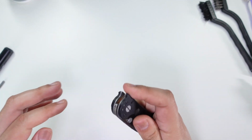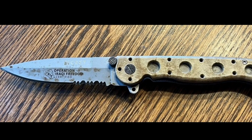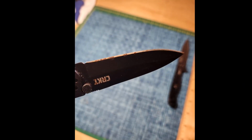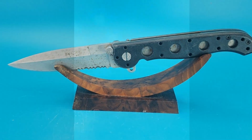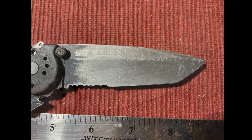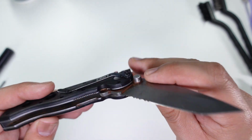And one thing I will say about CRKT and the M16 model is that when you see these knives used, you can see the majority of them have lived a very busy life. Very rare to see one of these in really good condition selling used. Most of them, in fact, you'll see look something like this. So a lot of wear and tear on the blade. Sometimes we see some rust. This particular one, very excessive.